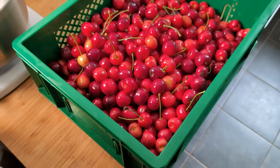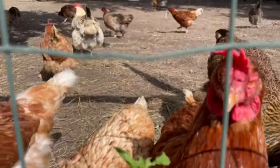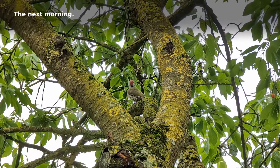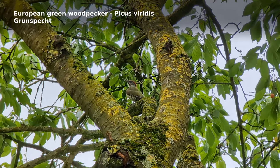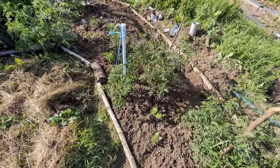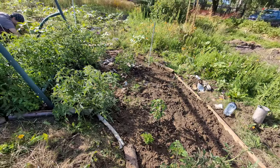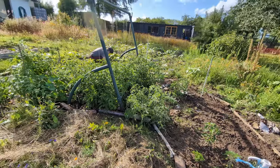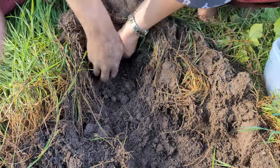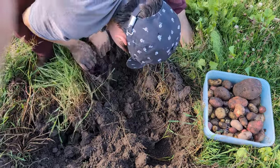She harvested a basket of cherries while I harvested mullein leaves for tea. We sorted, cleaned and pitted the cherries in my living room that night — the neighbor's chickens definitely liked her being here. One afternoon brought a break in the rain and we used it to weed half of the tomato bed, chatting as we plucked away. She had even more fun digging around the dirt for potatoes — she found a lot, but also a lot of rotten ones. We discarded the bad ones and took the rest home for dinner.